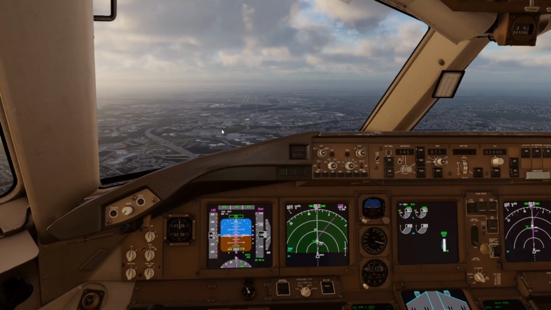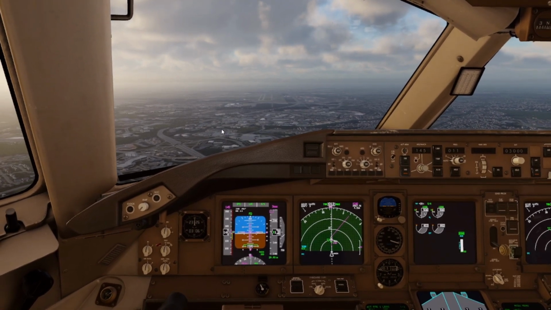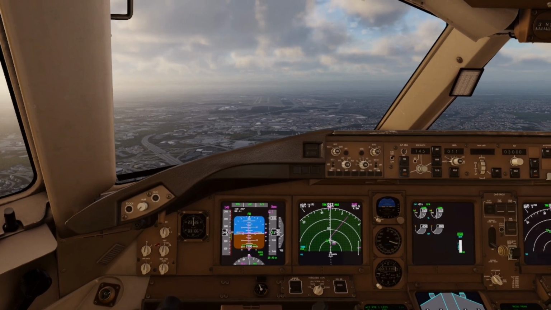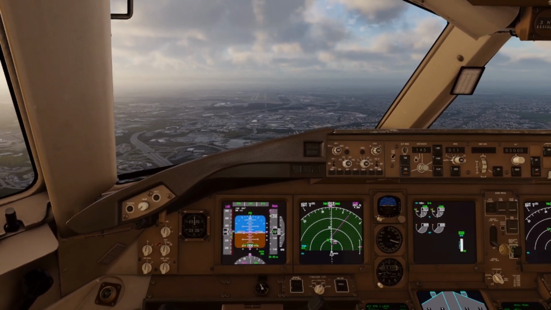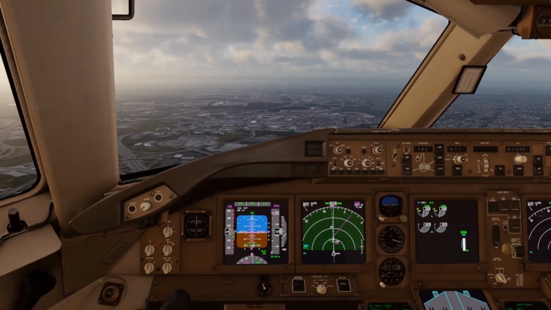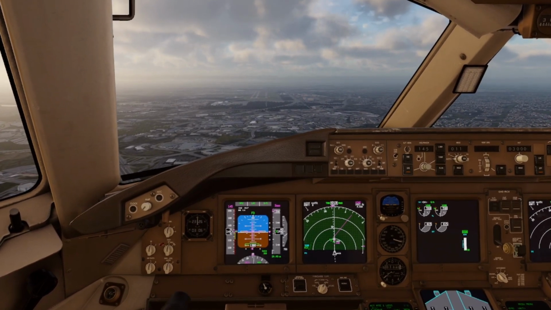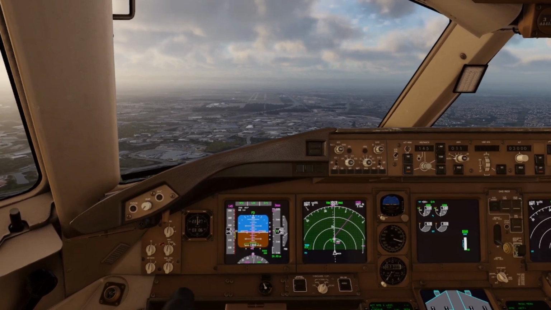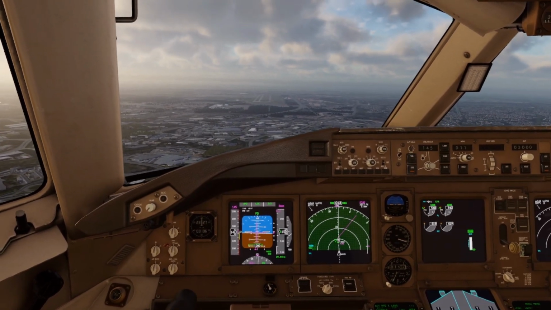And we're hand flying in on the approach now. I'll go ahead and disconnect auto throttle here in a minute as well. XP12 is just looking better and better with every one of these updates. This next update, they're updating the clouds and the lighting engine, which is just going to look absolutely phenomenal.